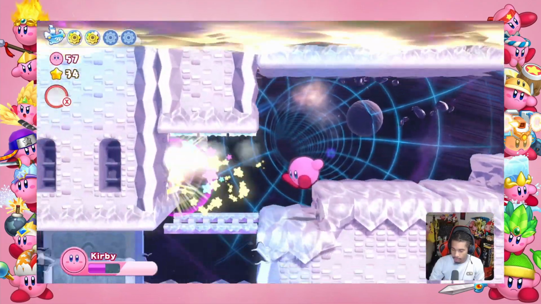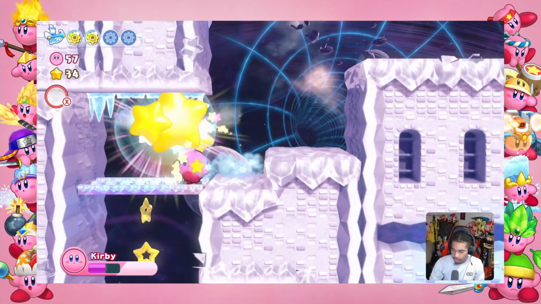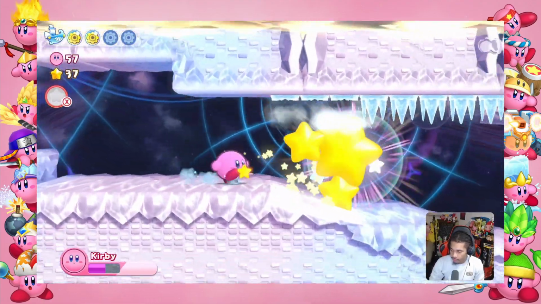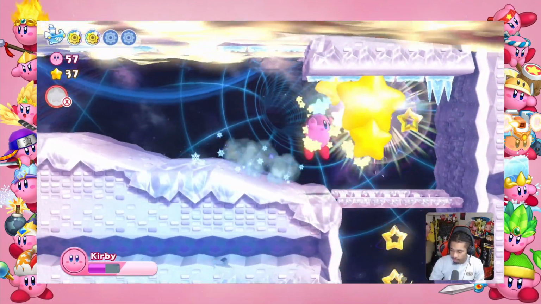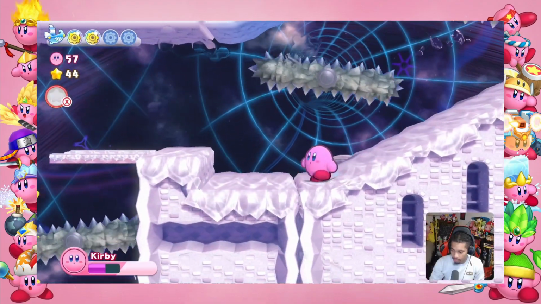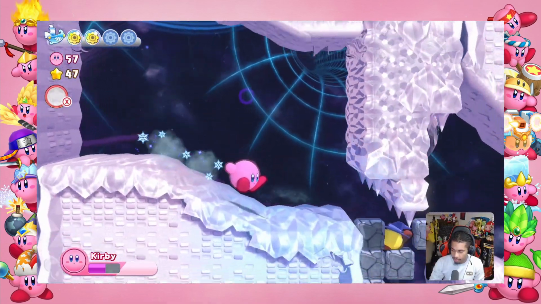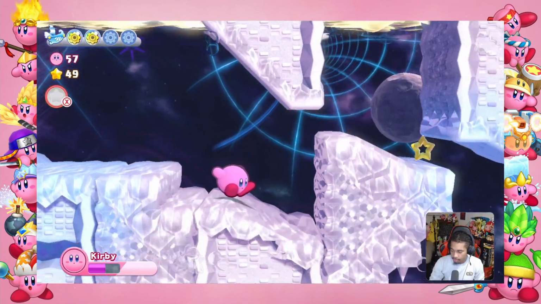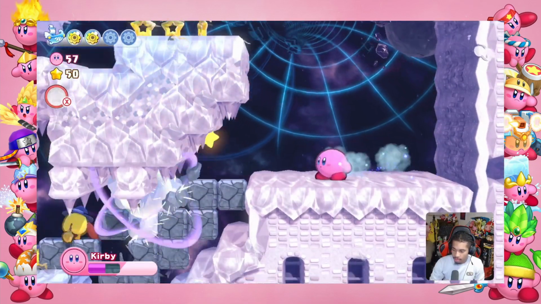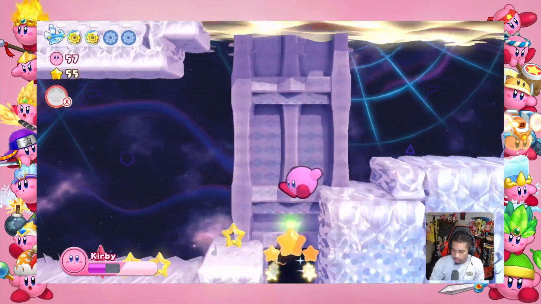From there, we're gonna just keep going. Just keep inhaling everything and destroying everything in our path, just like that. Gonna drop down, gonna avoid these things. Oh! Come on, Kirby. There we go. Oh, nice, got in there. All right, be careful of the falling geometry. You don't want to get squished. Right there it is. All right.